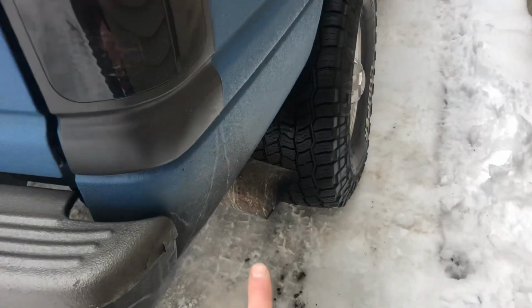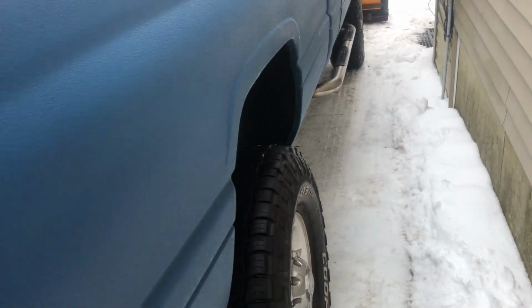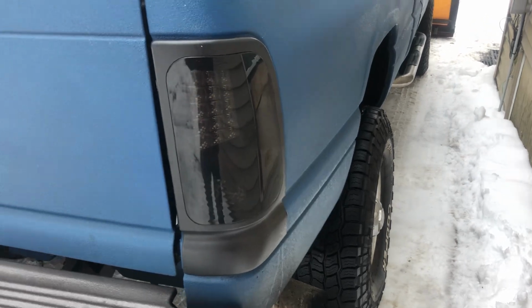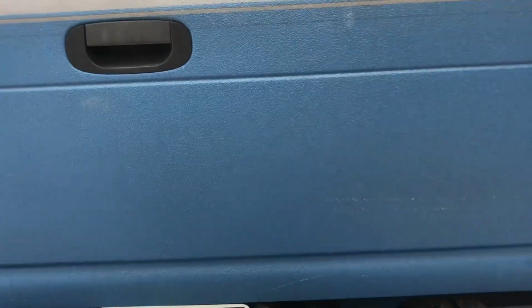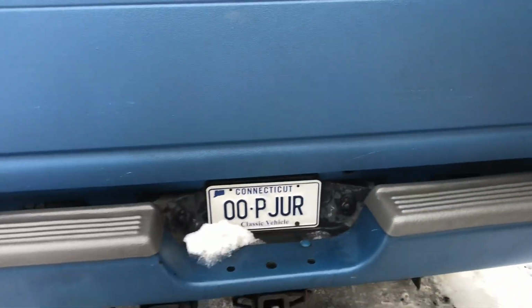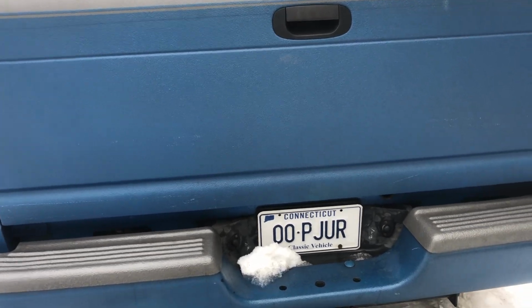I think he wanted like these panels. He wanted that front lower panel on one side. So he was like, dude, I'll give you $150. I'll take that bed because I can cut the pieces off from my bed. I said, yeah, take it. And I think I gave him the tailgate off the bed that I had got, this replacement bed. I think I gave him that tailgate because it wasn't in as good shape as the tailgate off this original truck.